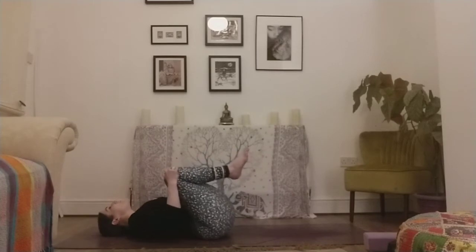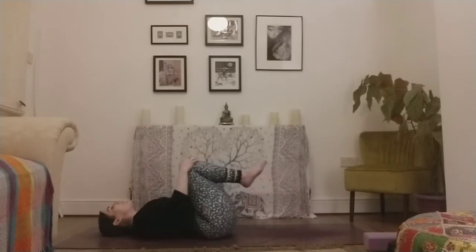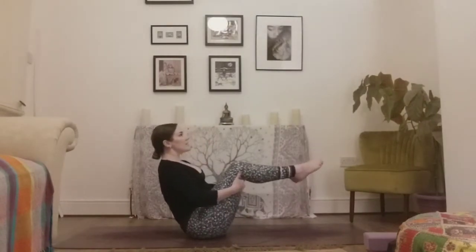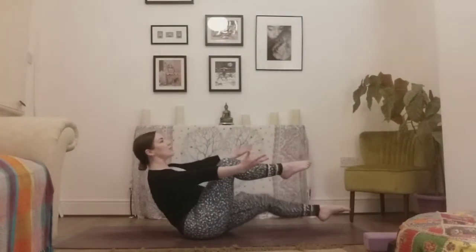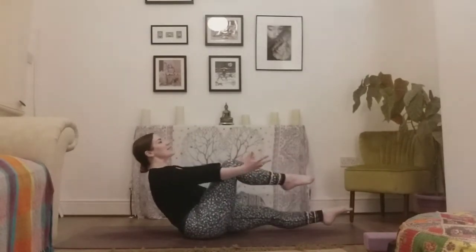Releasing. And coming up for your final round when you're ready. So hands to the backs of the thighs, rocking yourself up to your seat. Finding your point of balance on the sitting bones, hovering the feet away, keeping that lift up through the crown of the head, engaging into the core when you feel stable, reaching the hands out, and then lowering the right leg, drawing in. Left leg lowers, drawing in, right leg lowers, drawing in, left leg, right leg, left leg, and lower.